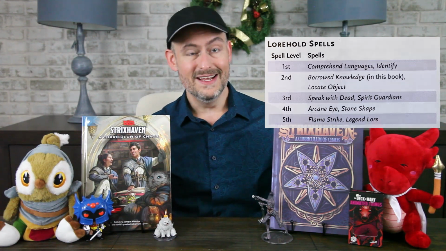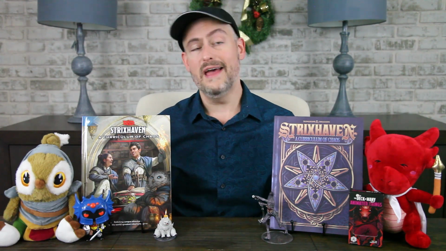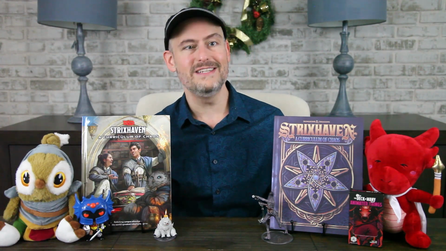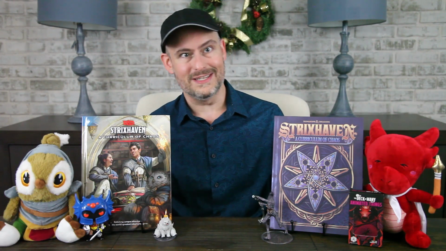For example, if Lorehold was your college of choice, you get access to these additional spells, which make a lot of thematic sense. And the book does offer a lot of advice about building a character for each of these colleges, including class and subclass recommendations, personality trait rolling tables, and a rolling table for a trinket that you might carry with you. So like a Prismari student might have a pair of rose-colored glasses with glittery frames, and a Silverquill student might have a set of flashcards detailing different colloquialisms and their meaning, particularly useful if you're a stranger in this land.